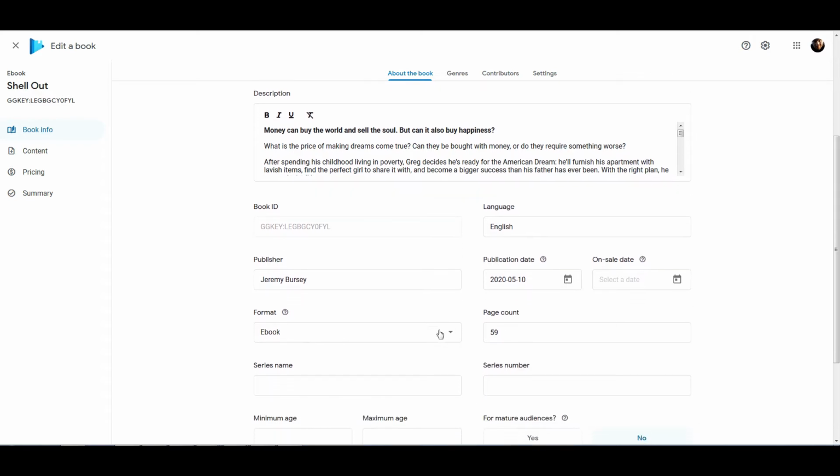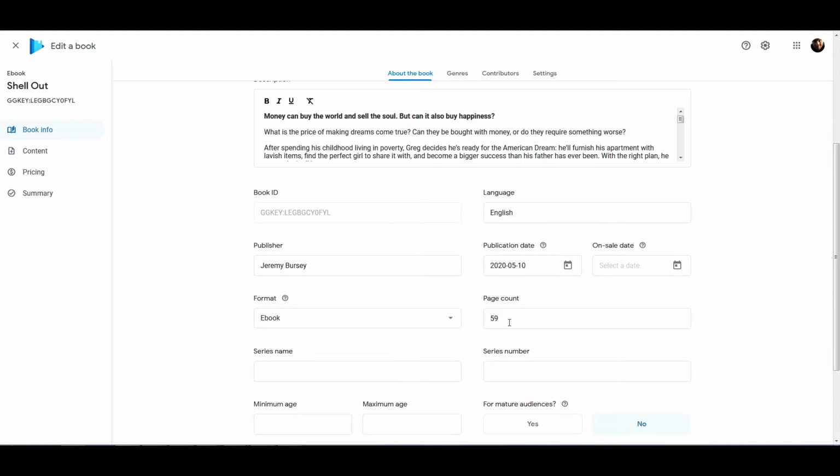The other thing is the page count, just again, kind of a review. Another way you can decide on what that should be is to take the number of words in your document, divide by 250, and round to the nearest whole number. That's another way of getting the page count. When you look at this particular title, Shell Out, there are a number of different storefronts where it's available, and they all report different page counts. So it's probably an arbitrary number, what you put here ultimately, and I think there's a good chance that Google will figure it out on its own anyway, so I'm not even sure putting in a page count matters. I just want to throw that out there. I think it matters more when you have a fixed paperback or hardcover. So keep that in mind.